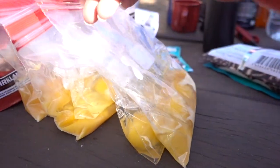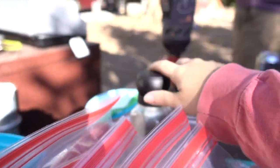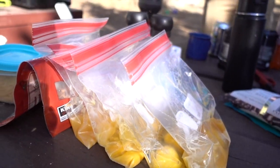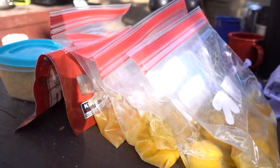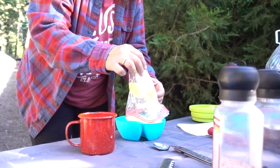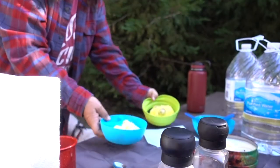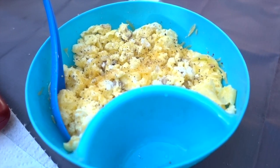Everyone else is having omelets in a bag — we prepped all of these before we came and they've been in the cooler, so there are eggs in all of those. We've got bacon bits, cheese, salt and pepper, and some hot sauce somewhere. Basically all you do is put everything you want in it and drop it in boiling water. Josh is trying his jet boil for the first time and it boiled! Egg in a bag coming out. There's some yolk in there — oh no. Ben's looks a little funky, but Alyssa's looks better. Ben's bowl also looks like a dog bowl — it is a dog bowl. Alyssa's getting fancy with salt and pepper and cheese on top. Where are we, a five-star restaurant?